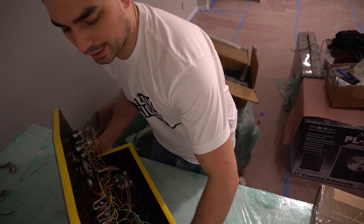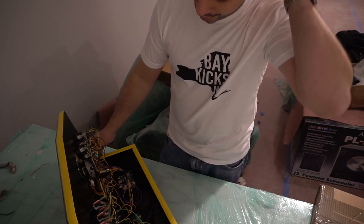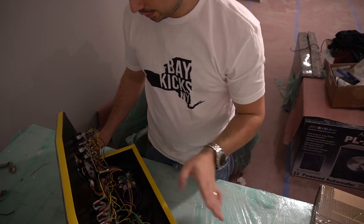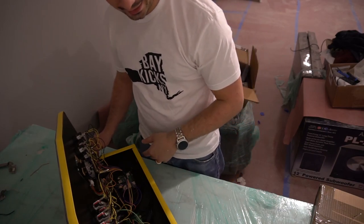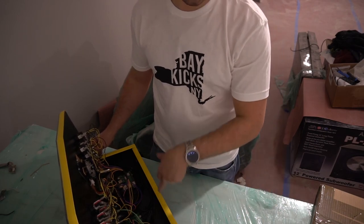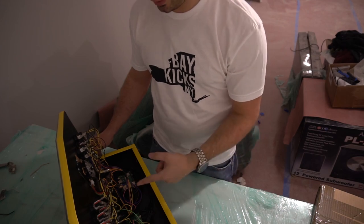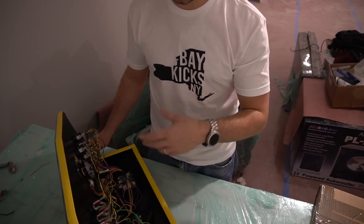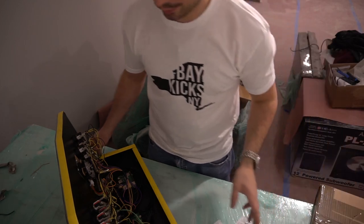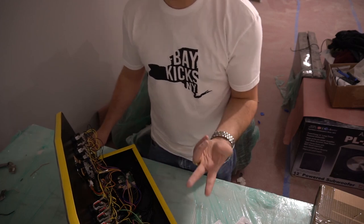This is running a Pi, so his issue is that his encoders — he believes there is an issue. We do have a Zinmo running on it, so that's usually what I've always done. We will load up Ryan's Game Room Solutions stuff to it and test it. As far as my end, what we're going to be doing to this — we're basically going to be adding a Pandora's Box 9 3D in this, so it's going to be two systems in one: Pandora's Box and the Raspberry Pi. They will both work seamlessly. He will be able to turn on each individual one — we're going to hook them up with switches — same joystick, same controls, just talking to two separate systems.